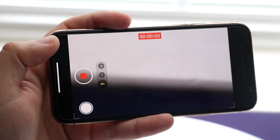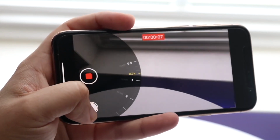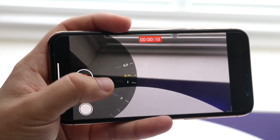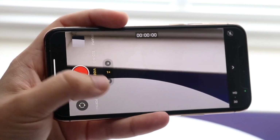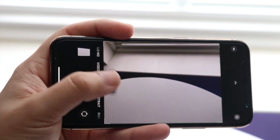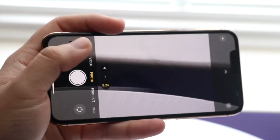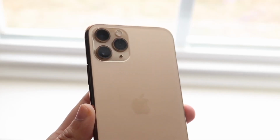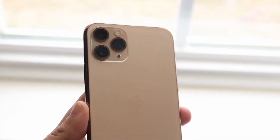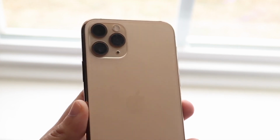Now, the only cons I would say with this particular phone is, one, compared to the 15s, you are getting a little bit more of a grainier camera. So the quality of the images aren't going to be as good or as sharp as something like an iPhone 15. And you are missing out on some cooler features that we have nowadays on some of the newest iPhones. Things like cinematic mode and Apple ProRes RAW, all those other things. You're probably not going to care about it too much, but it is a nice feature to have on some of these newer iPhones.